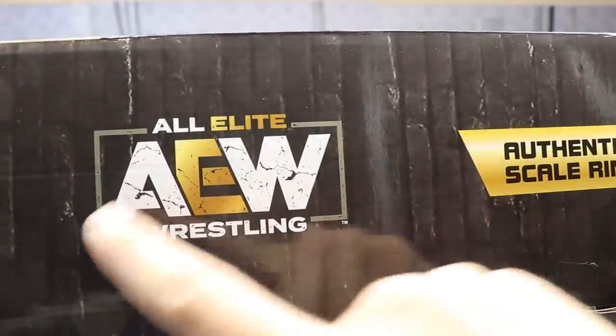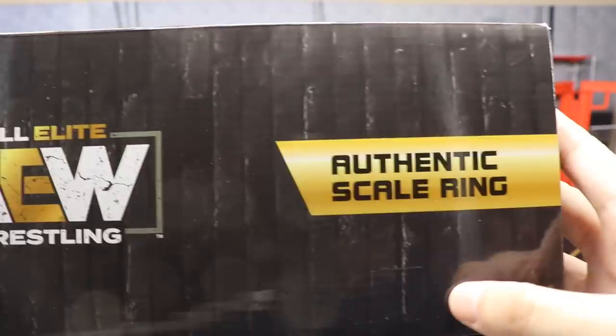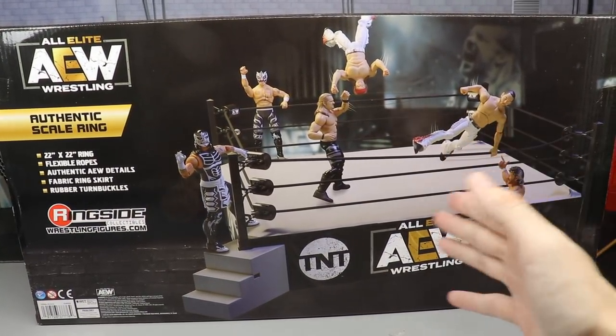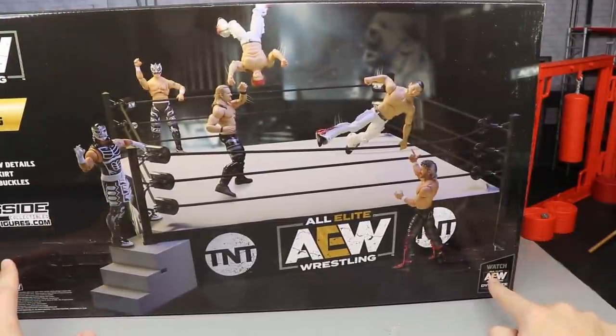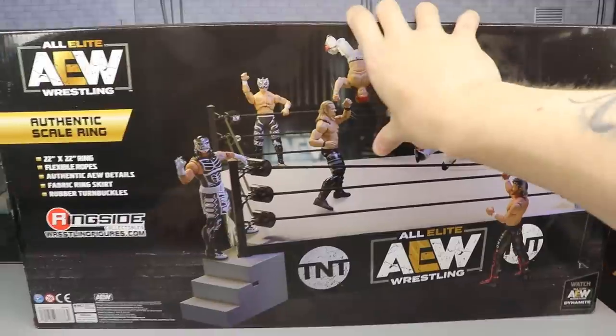On the side of the packaging, you do get this nice brick wall with AEW logo and authentic scale ring. On the other side of the packaging, you get the exact same thing, and spinning it around to the back, you have another image of the ring with more figures there. It looks like it's the exact same figures on this side here. You got the Ringside Collectibles logo, another AEW logo, and then in the bottom corner it does say watch AEW Dynamite. Well, that pretty much does it for our packaging for the AEW Authentic Scale Ring, guys.